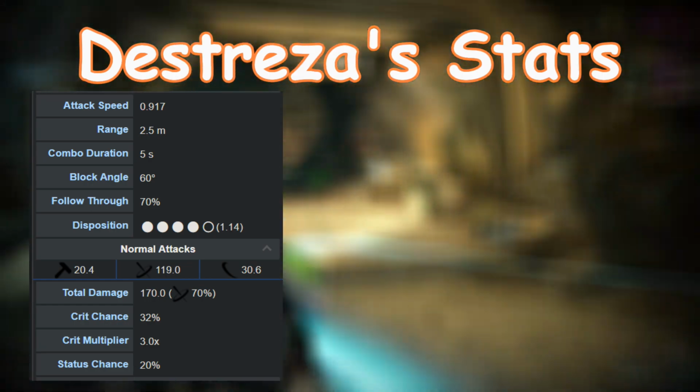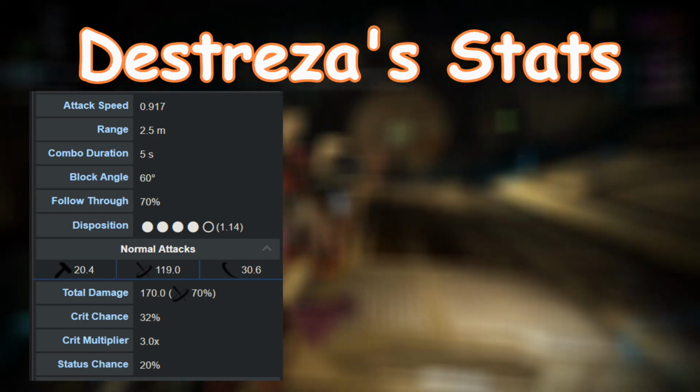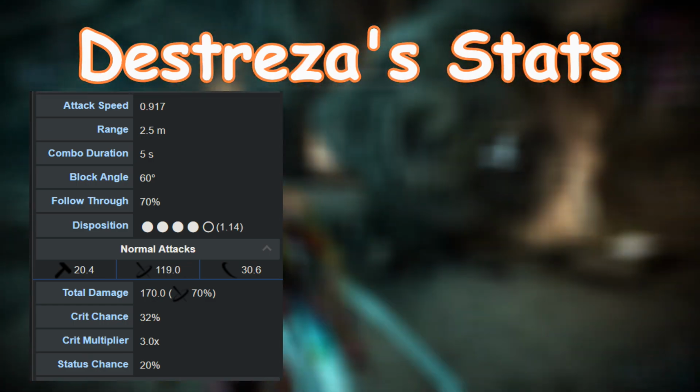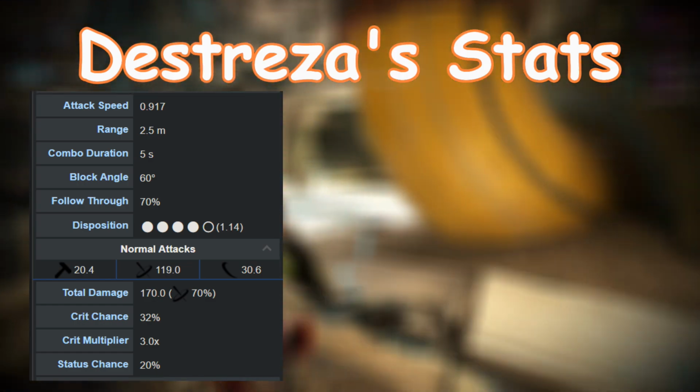The Destreza, of course I'm talking primarily, has a high base crit chance of 32% and one of the highest crit multipliers of 3x. With decent status chance, this weapon can be built with both Blood Rush and Condition Overload, hybrid build or pure crit.